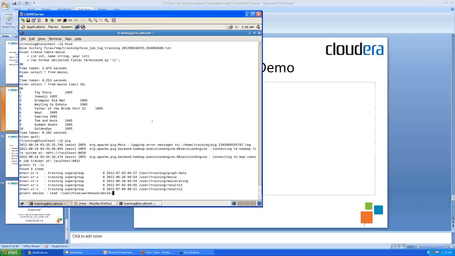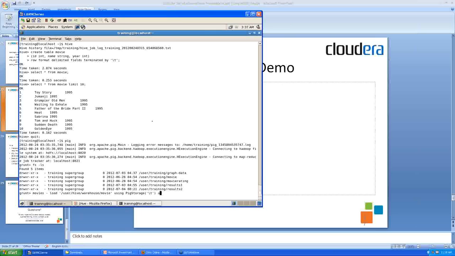So let's load that data. And I'm saying that this data is tab separated storage. So I'm telling it this data is tab separated.